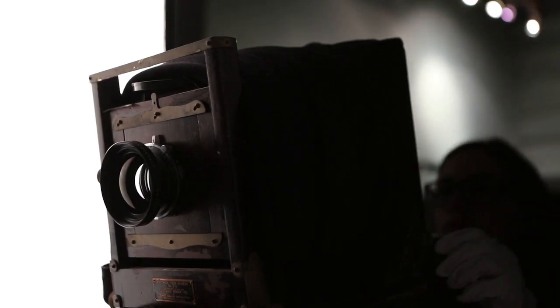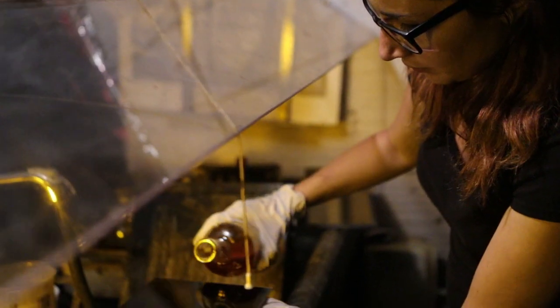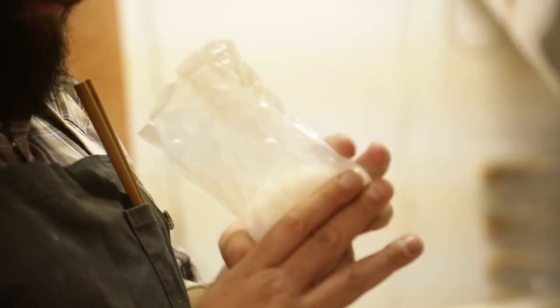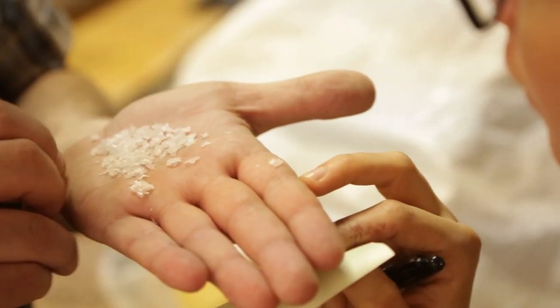And I think the process is a little seductive, so they're interested in what it is that I'm doing and kind of want to come and see a session and be a part of it. I usually ask them to bring in their favorite ingredient, their favorite tool, and a lot of people will bring things that they really love to use or something that they happen to be using this week. My favorite was Jason Cerr just brought in a pig's head that he's planning on using for this weekend's dinner, and that was really interesting to shoot.